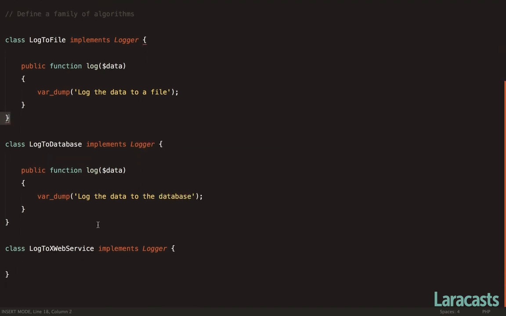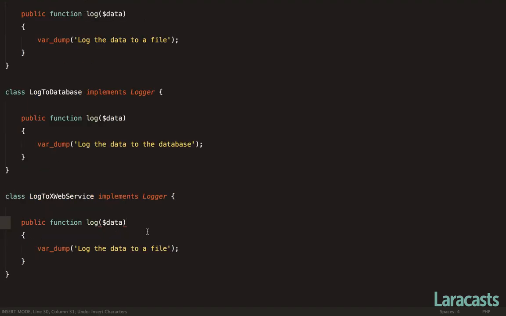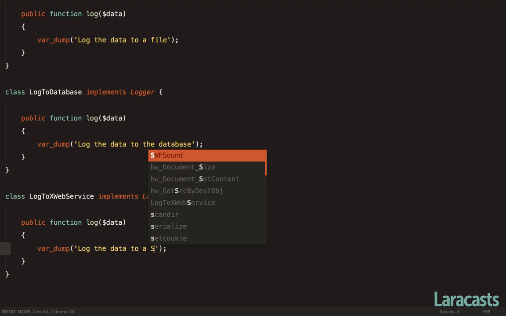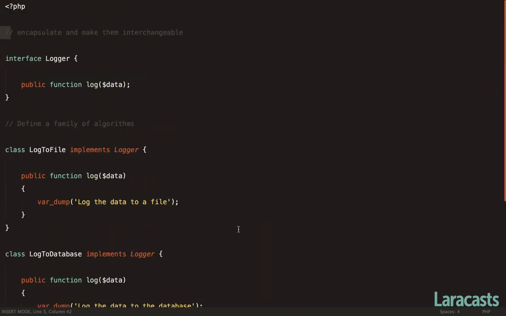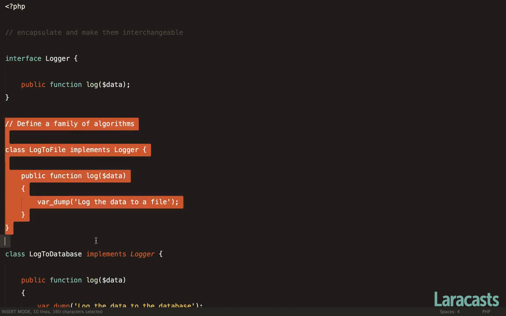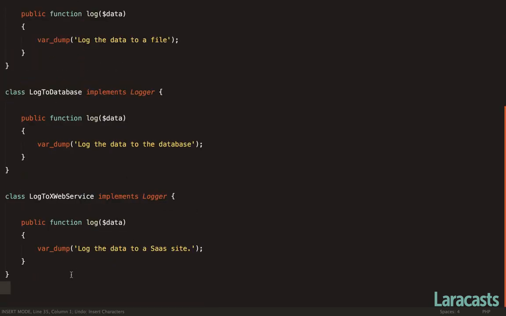And then finally, our third option would be to post the data up to some special online service. We'll just say log the data to a SaaS. All right, so I feel pretty good about this. We've tackled the two important parts of that definition. We create a family of algorithms, and then we allow them to be interchangeable at runtime by coding to an interface.